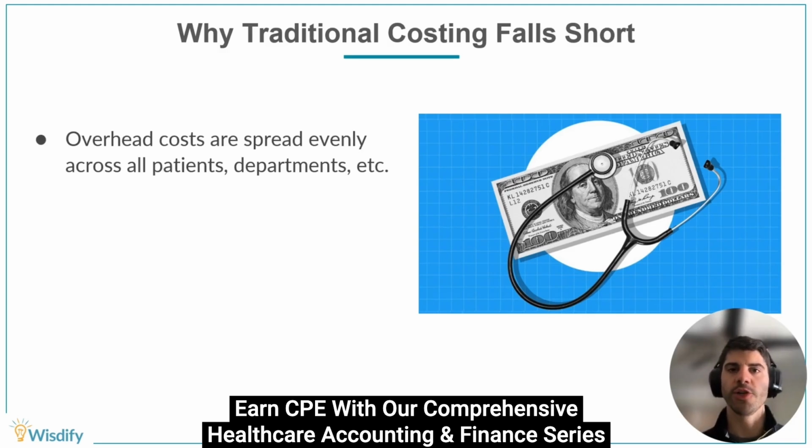First, under traditional costing methods, the tendency is to allocate overhead costs evenly, or spread them out evenly across the organization, whether we decide to allocate those costs per patient, per department, or per service line. When it comes to traditional models, it typically means that we're figuring out our total overhead costs and, again, spreading them evenly across those different units that we identified. So if total overhead for the entire organization is $1 million and we have 5 different departments, each department absorbs 200K. It's pretty evident, especially when you consider our last lesson, that this is way oversimplified and it just simply isn't accurate.